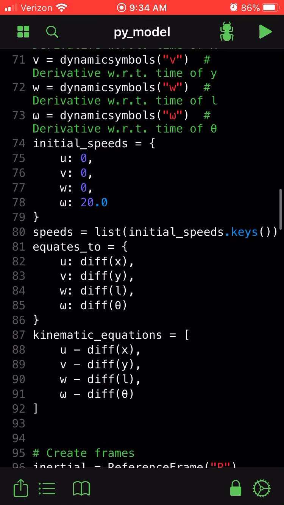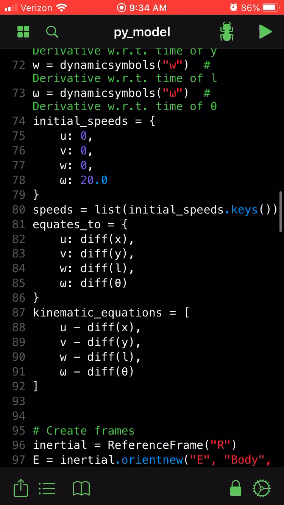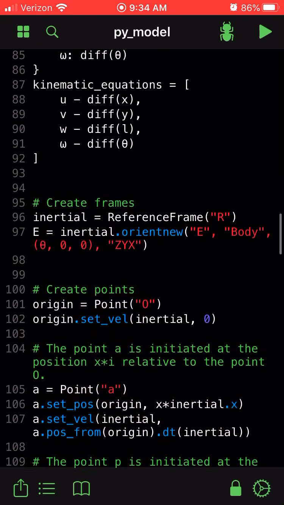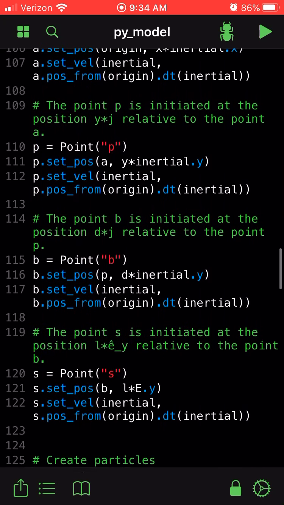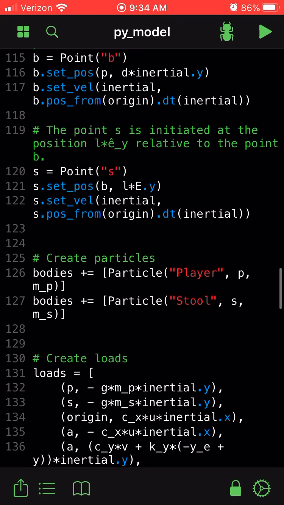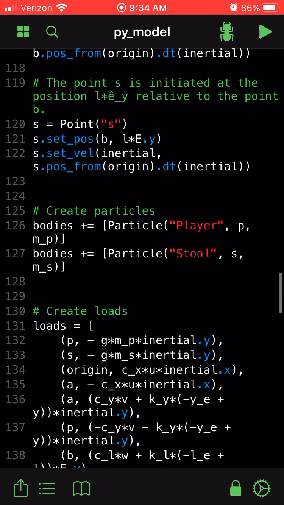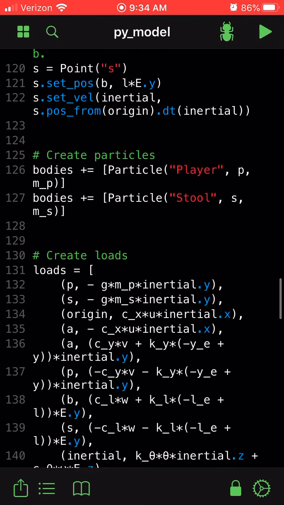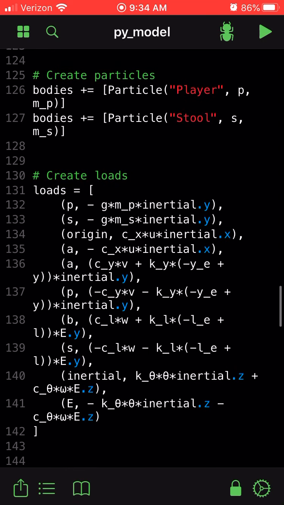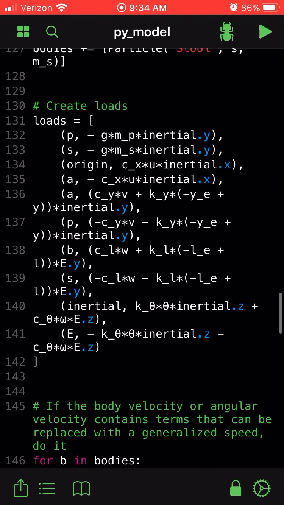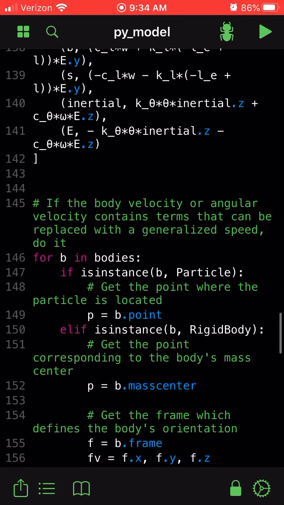There is a set of kinematic equations that explains how the coordinates relate to the speeds. Create reference frames, points, particle bodies. So we create 2 particles, player and a stool. And then a list of loads, which includes gravitational and spring loads, as well as damping loads.